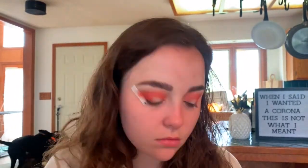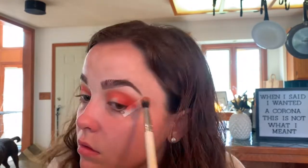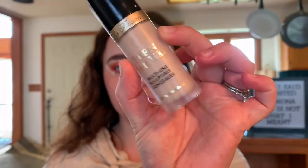And here I'm basically just taking the other brushes with the other shades and going back and touching them up really quick. Okay, and now that we have all of our mattes down, we're gonna start to get into the shimmer. And what I'm gonna do is cut my crease with some concealer. And for that, I'm gonna use the Too Faced Born This Way Super Coverage Multi-Use Sculpting Concealer. Extremely long name, but that's what we're gonna use.